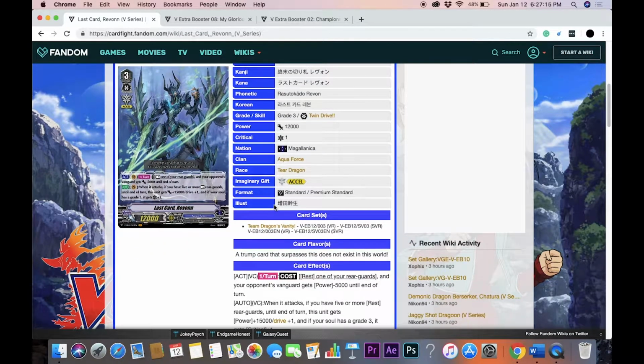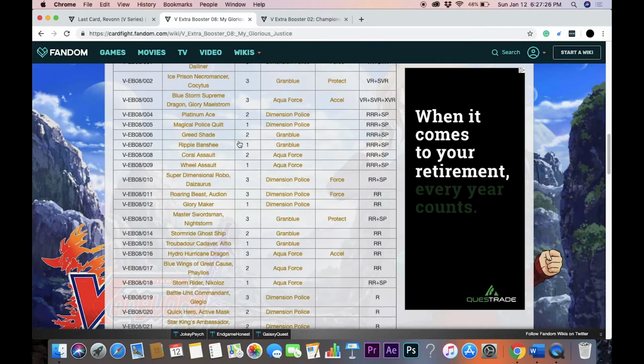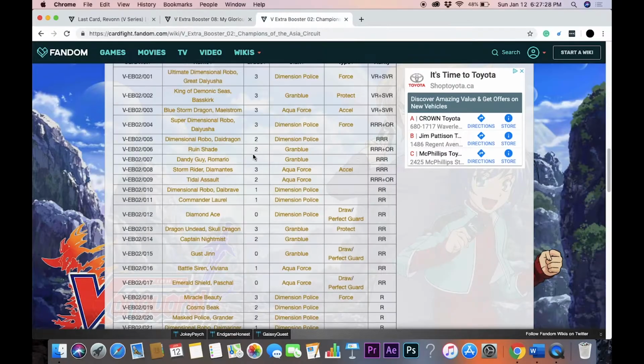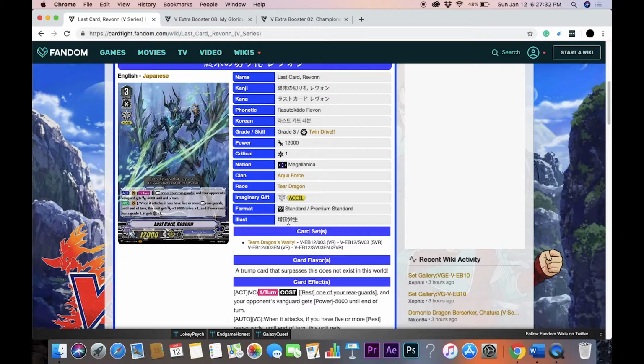I'm not sure if there is something left, but for right now, currently we're going over all this support that we have from the beginning. For example, we have My Glorious Justice, and then we have the First Champions of the Circuit. We will try to theory craft a build for Revonn.